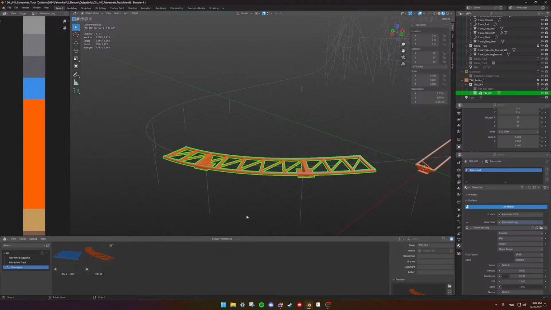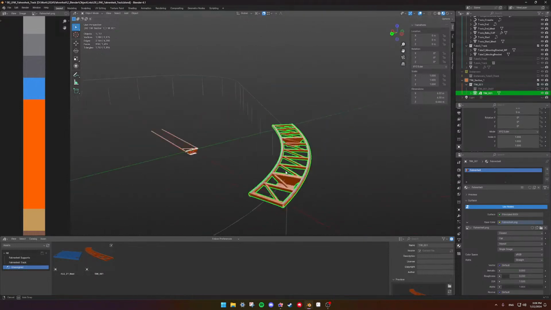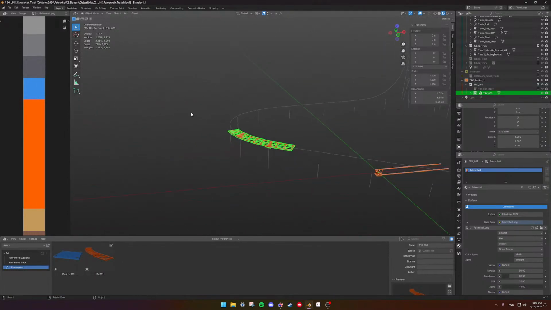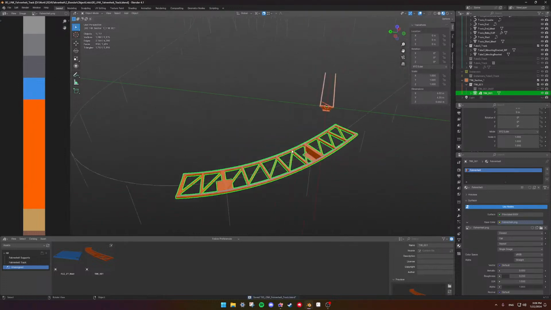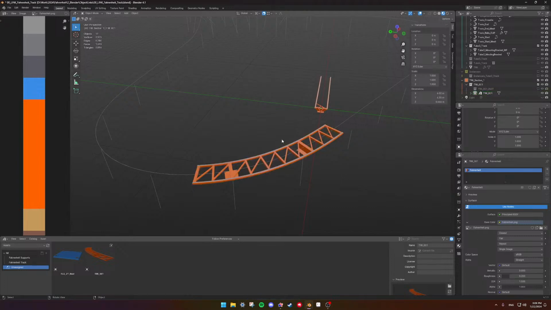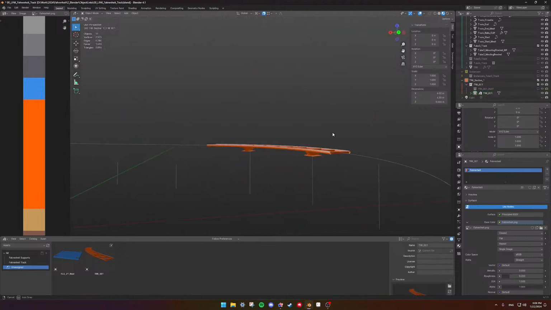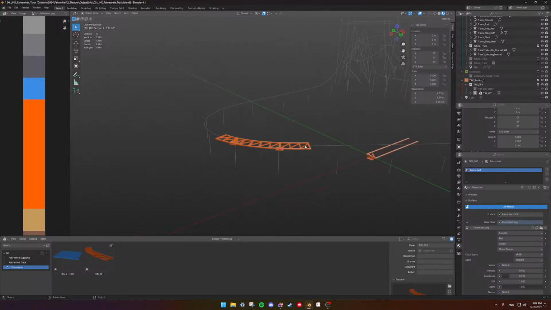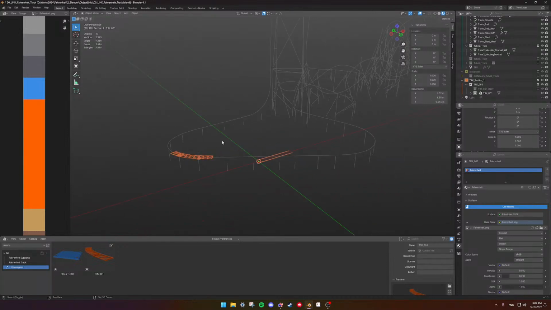Okay, so this is track number 1. It has everything there that we need. So then when we go to the actual Fahrenheit file, we can just plop this in there, and this is just track piece number 1. We're done. And I think this is what I want to do for the entire ride.